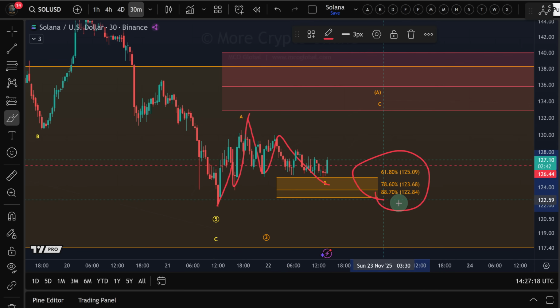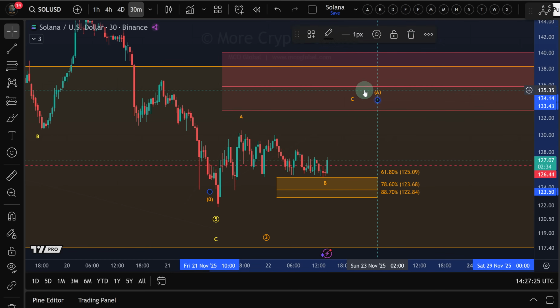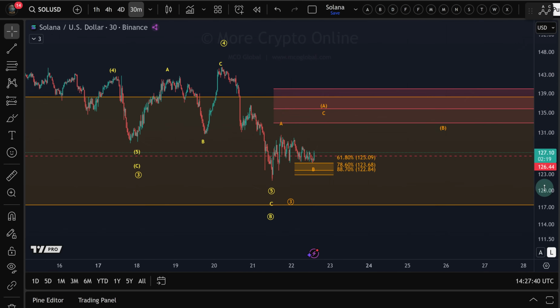This is a support zone between $122.80 and $125. We're now testing this zone, and we could start a C-wave bounce from here. But again, it could then reach the resistance area. Over the weekend, I would also pay attention to the next swing high at around $130.50. But we don't really have a clear reversal pattern yet. It's very small, and we don't even have 5 waves up. On the Bitcoin chart, as I said, we at least have 5 waves up.